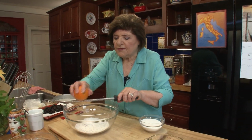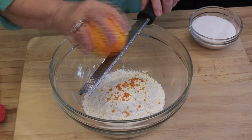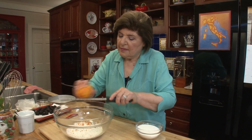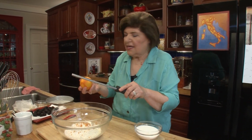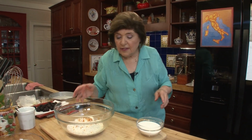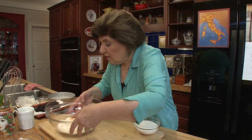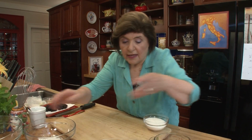This gives really nice flavor. So I just put the zest right in there with the dry ingredients. So there is the zest of an orange. I'm going to get all of that. Whoops. Okay, kind of slippery too. So I'm going to set that aside, and put this over to the side while we work on the eggs.